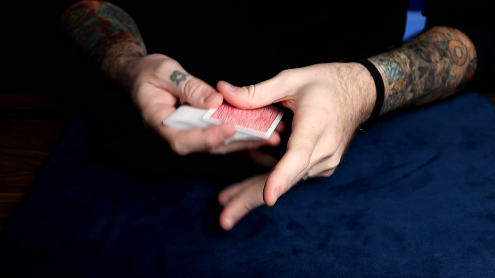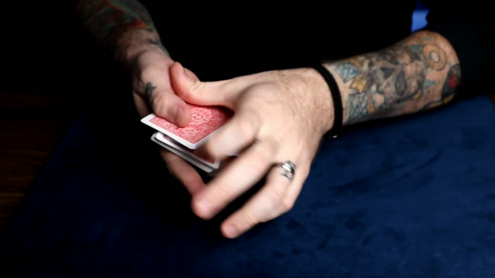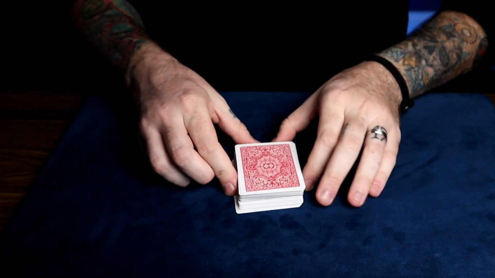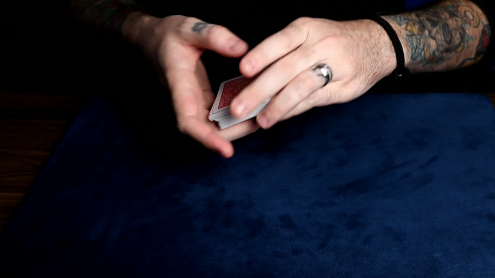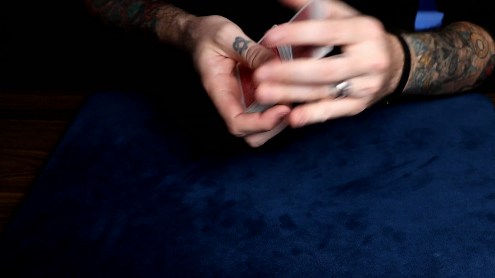So for this one, let's have a spectator pick a card. Maybe they touch this one right here. They remember it. Target gets lost back somewhere in the middle of the deck, just like this. And we can give it a cut. And you know, we can even give it a shuffle as well. You know what? We'll give it one more shuffle just for good measure, all right?